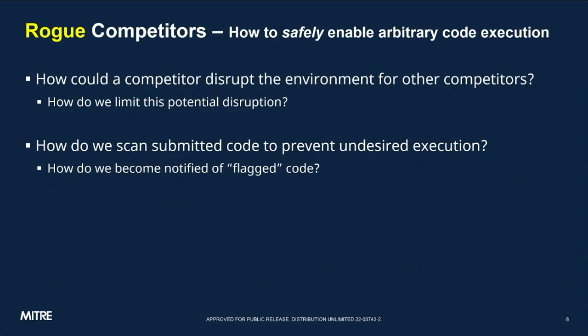So for example, if they write a script and it breaks out of the execution environment and somehow can remove the challenge binaries that are on the runner host, suddenly the scripts we have won't be able to run against the binary, and all of the challenge running will be broken. So how do we model that? What threats do we need to protect against? And then how do we scan the code itself to look for those things?